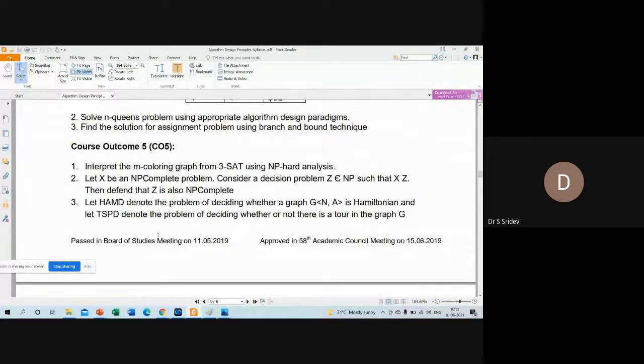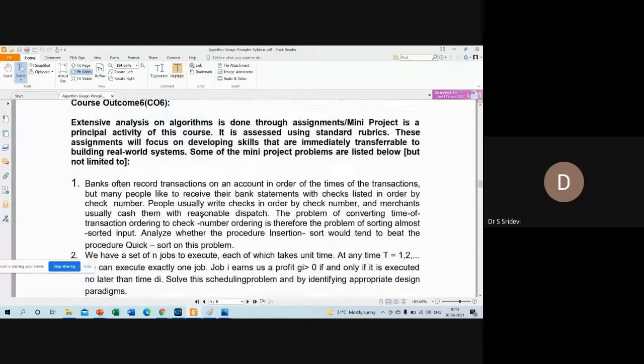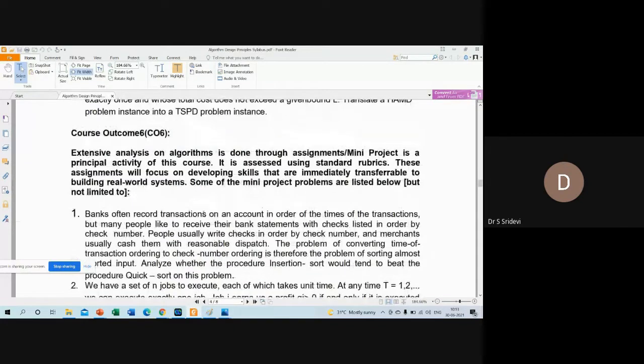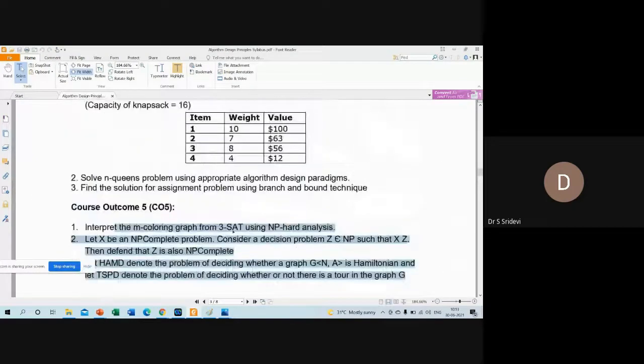CO5 is a little bit difficult to understand, so let's discuss the topics. I will try to convey the content in an easier manner so that you can easily follow. I think you can't understand what is present as of now, so we will discuss the topics, then we will come back to these questions later. And CO6 is common. CO6 is a combination of all the above modules, so this is like a mini project. You have to combine all the above modules.